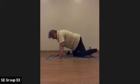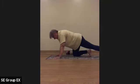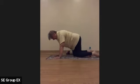Let's go ahead and extend the left leg back long, curling those toes under. At this point, I like to curl my right toes under too. I don't know that it's necessary, I just like to do it. And then we're gonna lift that left leg up so it feels like it's parallel to the floor. Inhale and exhale. And then lower that left foot down, bend that knee, and shift to the right leg now.